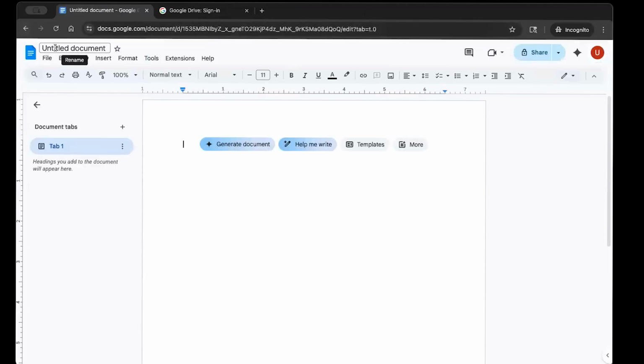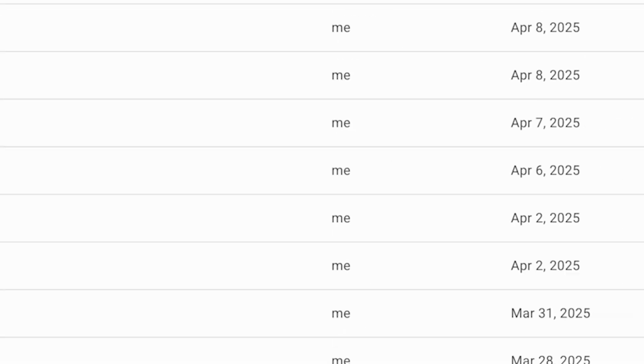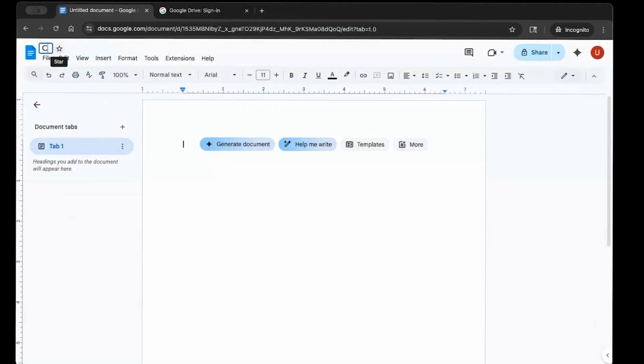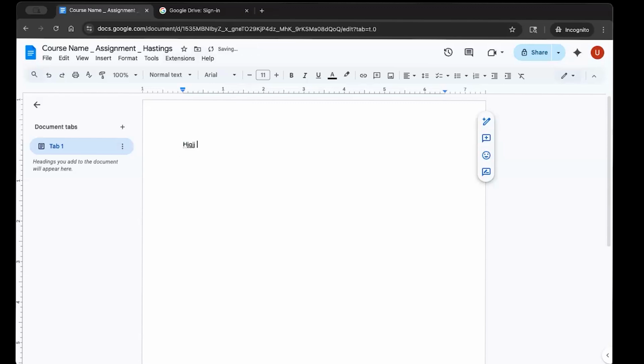I would highly recommend you give all of your documents a descriptive title. Don't be like me where you have a million untitled documents that you don't know what they are. A good practice would be if you are creating an assignment, you can add the course name and then an underscore, the assignment, and then an underscore, and then your last name. Just an idea. If there's another idea you have for a descriptive title that works. But this way you can always look up your different course documents if you need to. Everything you do in Google Docs auto saves, so you'll never lose any of the work you've done.